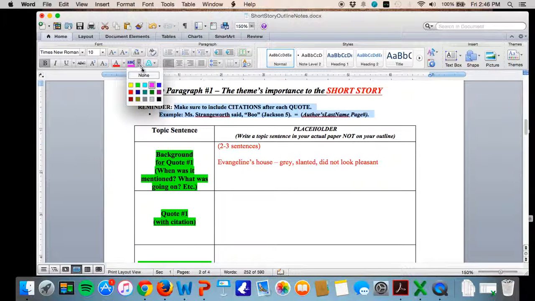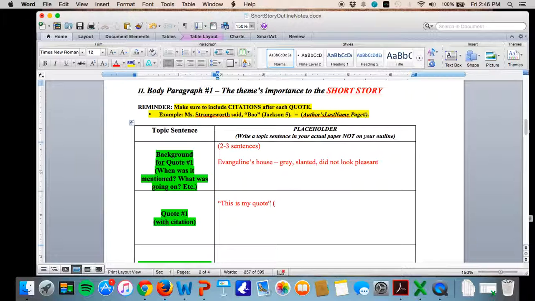So as we pull out a quote, I gave you a couple directions up here. As we're getting in the habit of doing MLA format, you want to make sure that you quote your elements from a story, but you also give it a citation. When we're doing MLA format, you want to give a citation that is the author's last name and the page number from which the quote comes. So I'm going to pretend that I have my quote. This is my quote that I got from the story.